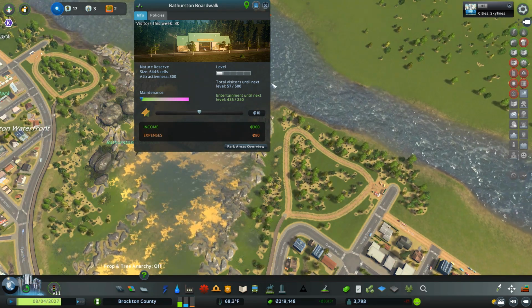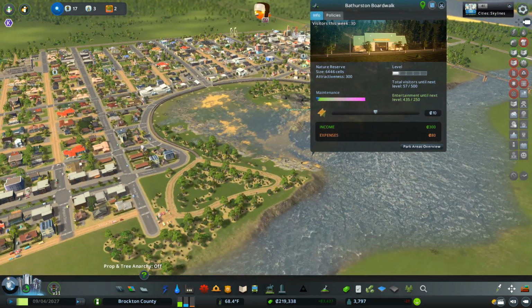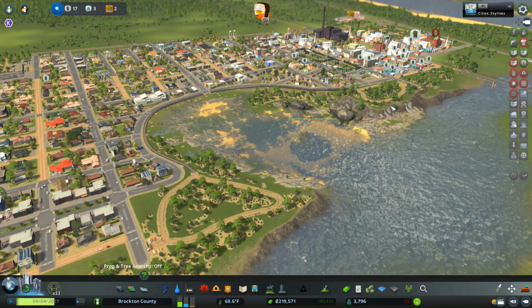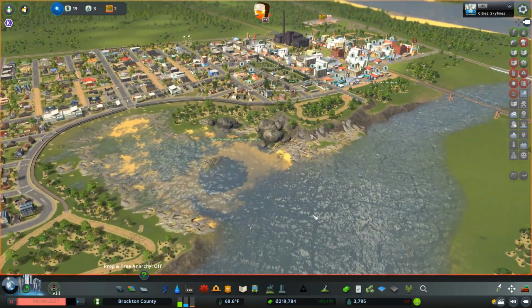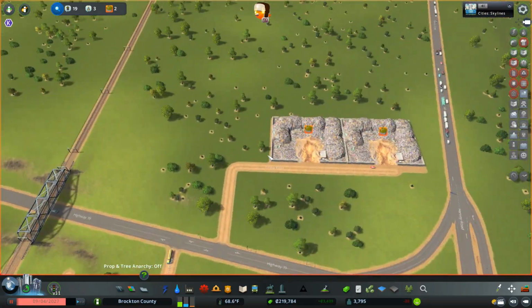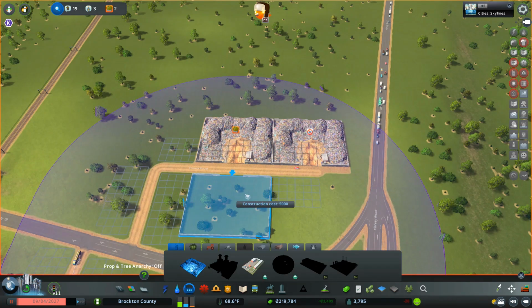I'm assuming it's because of something. All right, well, it looks like we don't really need to design it. I guess maybe it's the rocks. Oh, look at that. Good thing we caught this. We have a bit of garbage problems here. So looks like we're just gonna have to keep on building some landfills here.